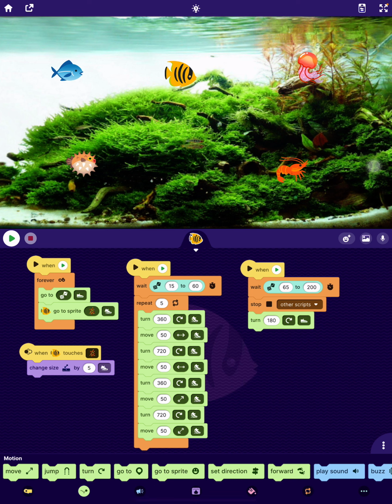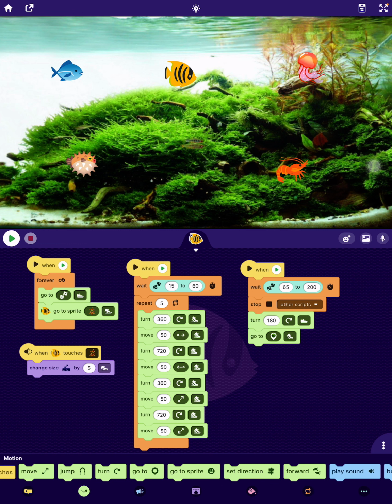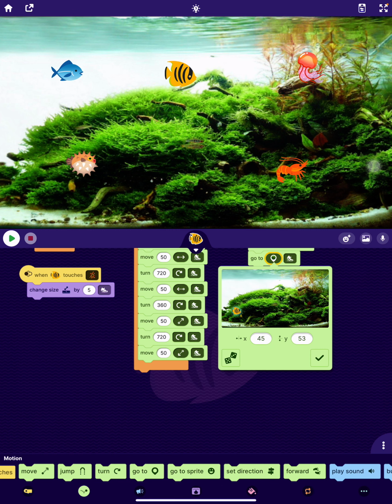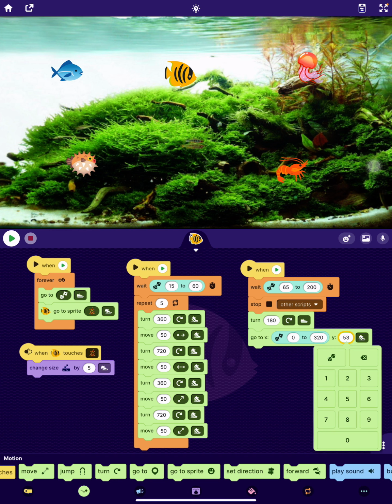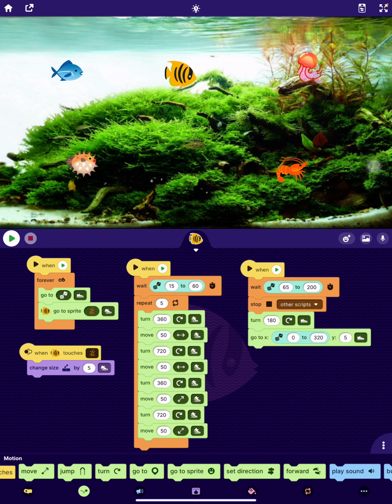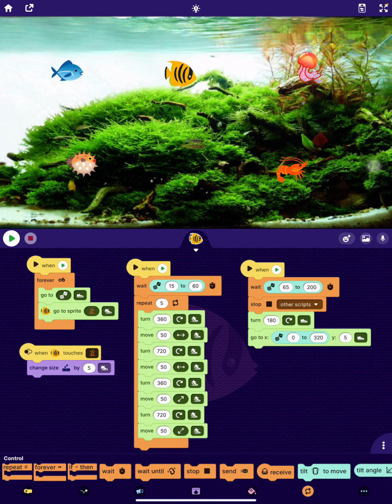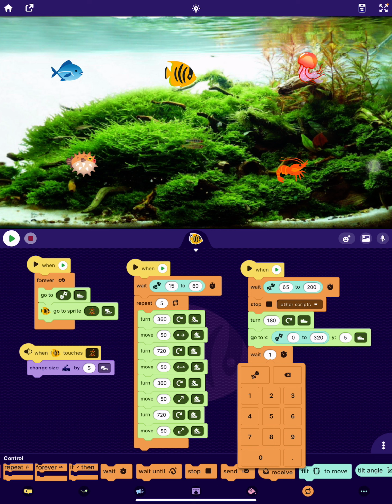And then we are going to have it go to the bottom. So wherever it is, we're going to say go to a random X location, but your Y is going to be 5. Okay, so go to the bottom and sink there slowly. Then once you're at the bottom, we're going to have you wait about 5 seconds is fine. Maybe we'll do less, 4 seconds.